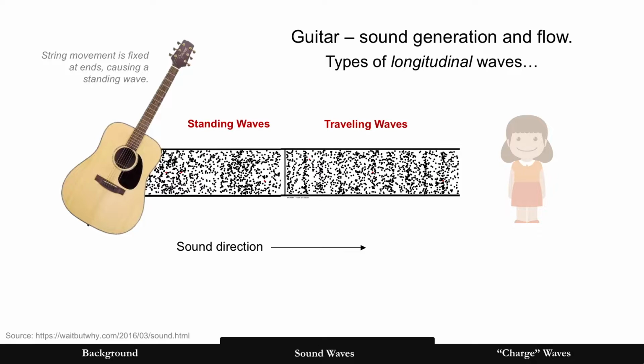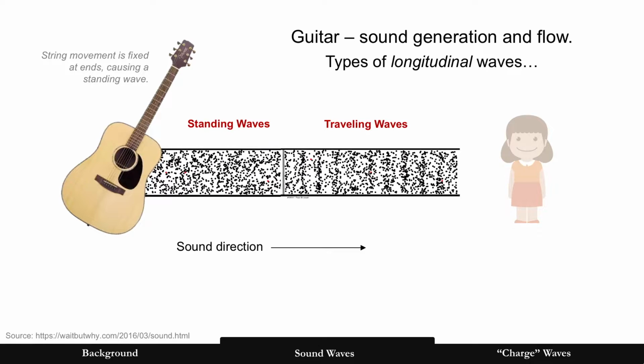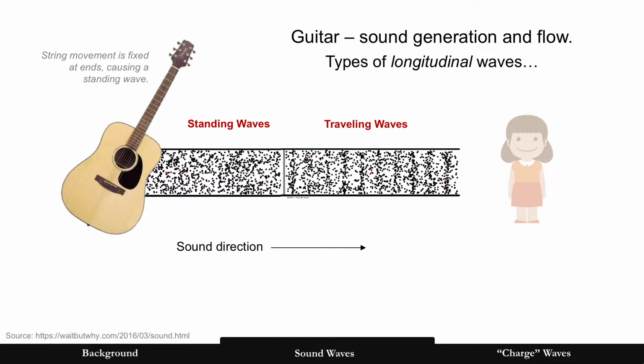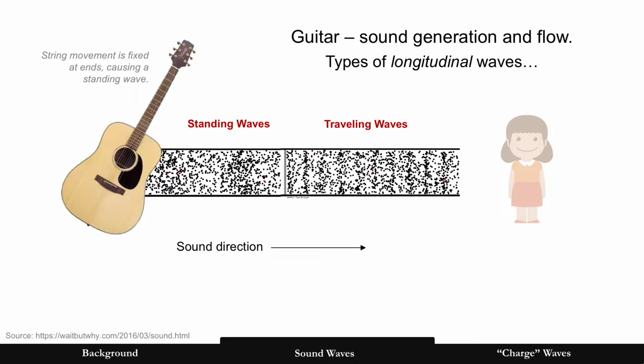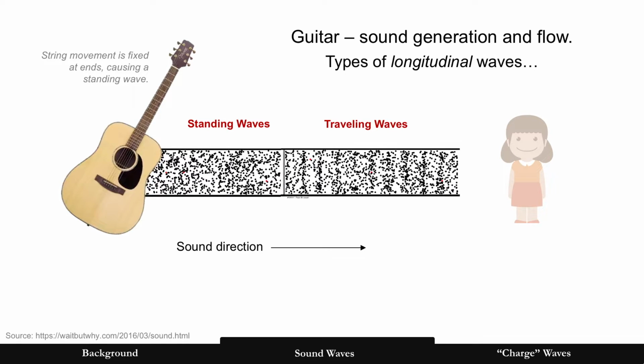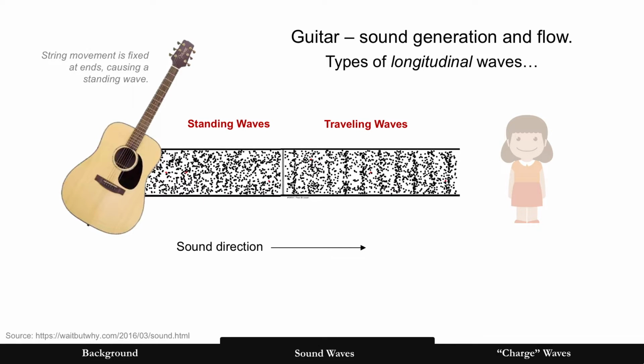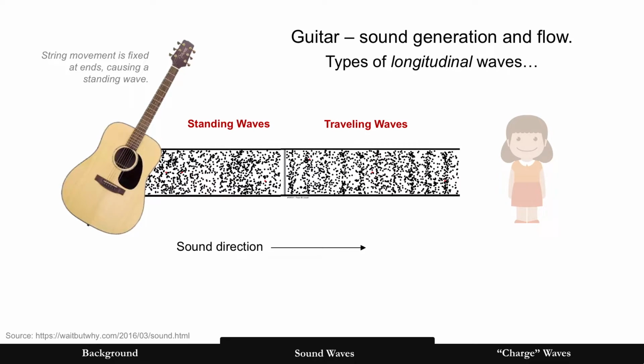And I just made this one-dimensional. It's really hard to envision spherical 3D waves. So let's have a little person here that's listening to the guitar, and the movement of air molecules eventually reaches that person, and that's what you hear as the sound waves coming from the guitar. And even though the guitar starts off with standing waves that are being created by the strings, of course it eventually transitions to traveling waves throughout the air and reaches the person.